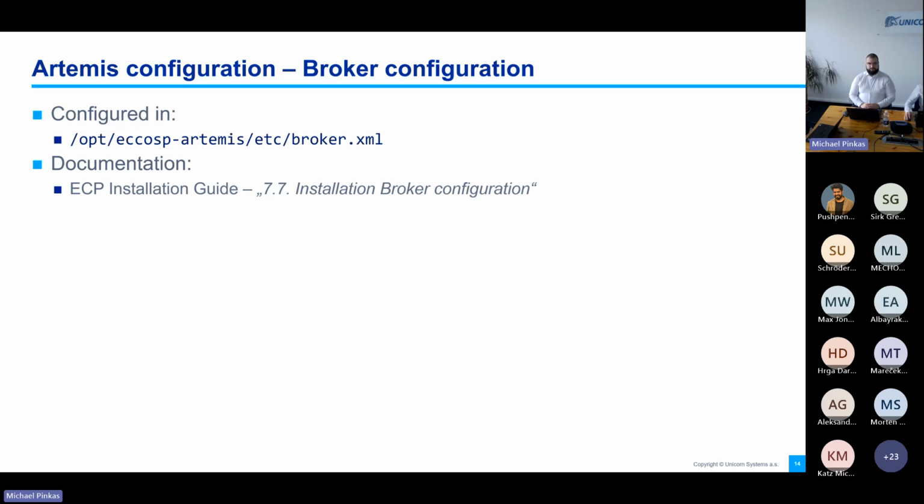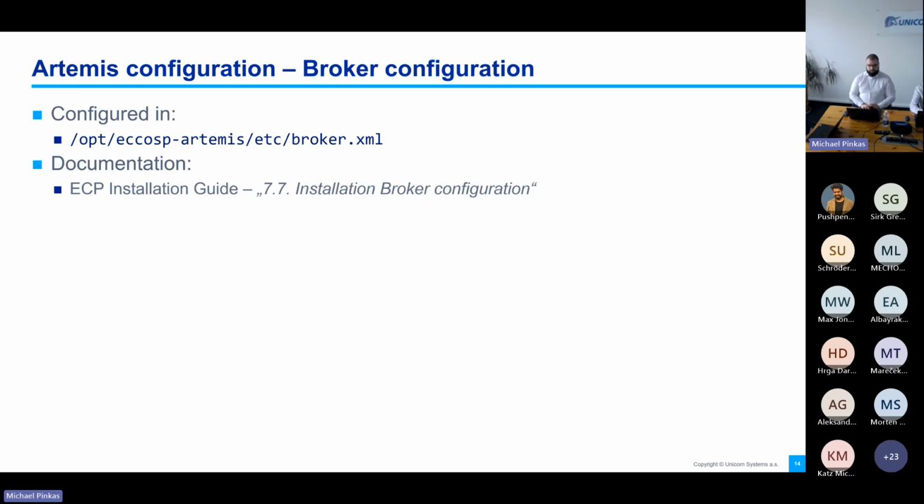Most important things are covered by us in the installation of the ECP ECCo guides. But if you would want to configure some additional things, it is good to refer to the official Artemis documentation, which can be found on the internet or is referred to in the ECP guides.